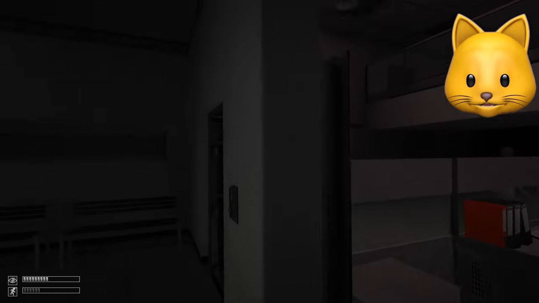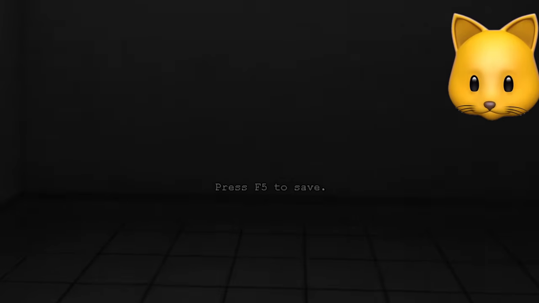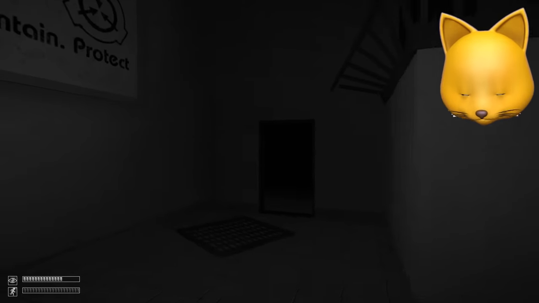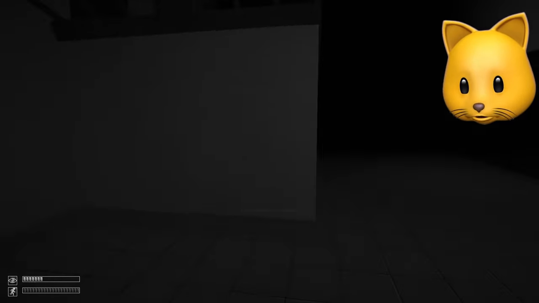Oh, wait. Aha! Here we go. Okay. Wait. Or not? I think this game is broken. There we go. All right, we're safe now, right? Yes! We are on the correct side here. Okay, game progress saved. Okay, here we go. We can actually explore. That was definitely a glitch.